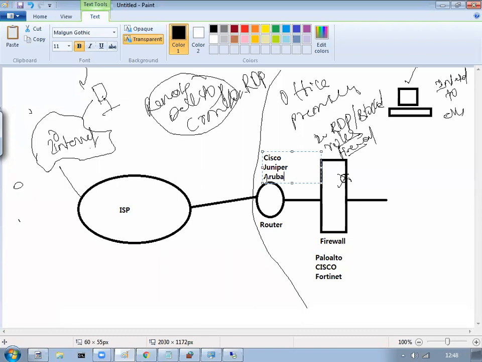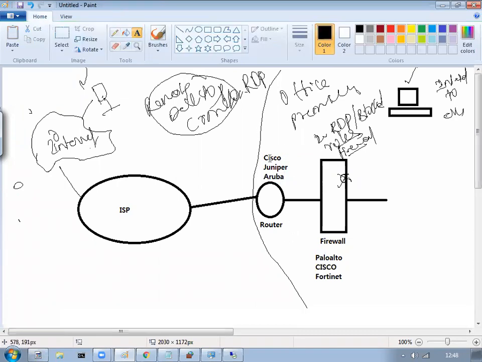These are the companies manufacturing firewalls. For routers, the manufacturers are Cisco, Juniper, and Aruba. Cisco is very famous in routers, and Palo Alto is famous in firewalls.